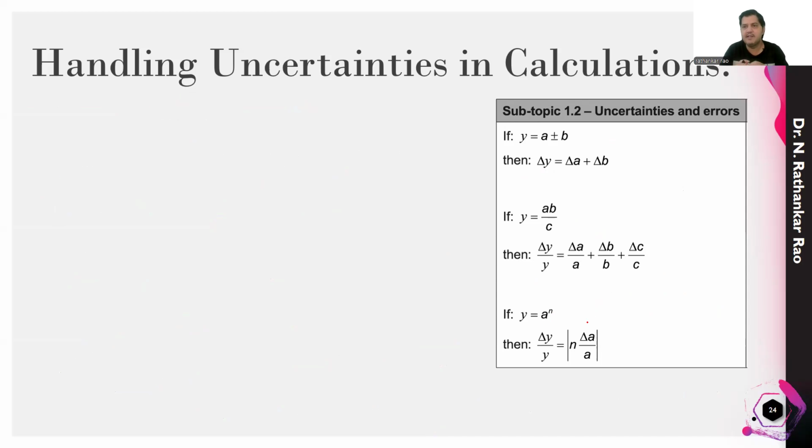Today you go 5 minutes late to the class. Yesterday you went 5 minutes early to the class. Can you add up the mistakes of 5 minutes early and 5 minutes late, plus 5 and minus 5, and say that I am errorless? No, you cannot say that, right? So therefore you always have an error. The reason is that you went 5 minutes early, that is also a mistake. You went 5 minutes late, that is also a mistake. So mistakes cannot become negative, and you cannot add a negative with the positive values.